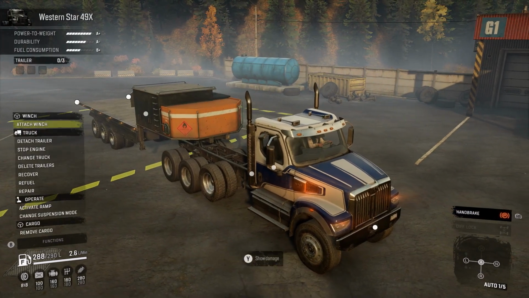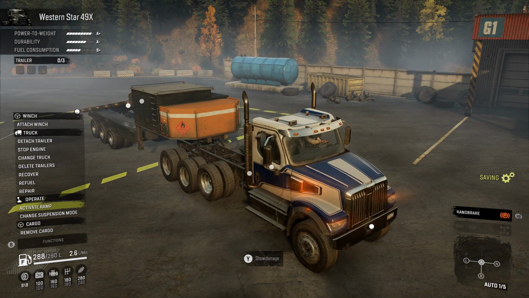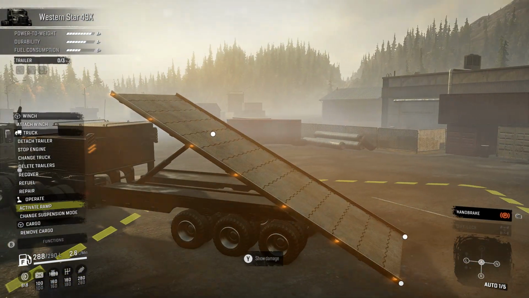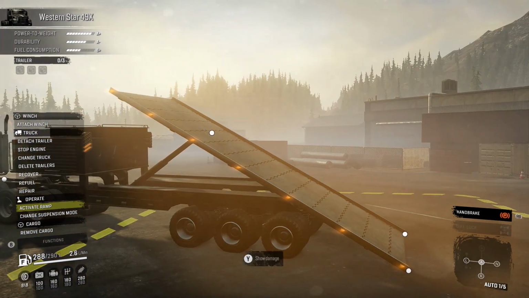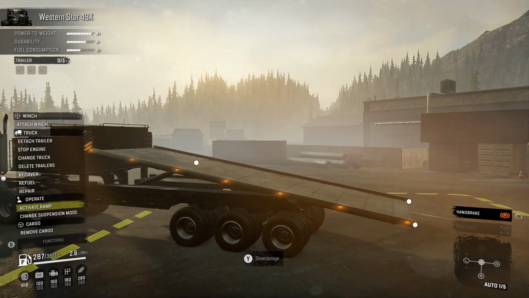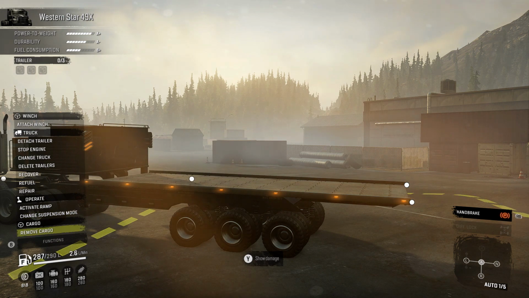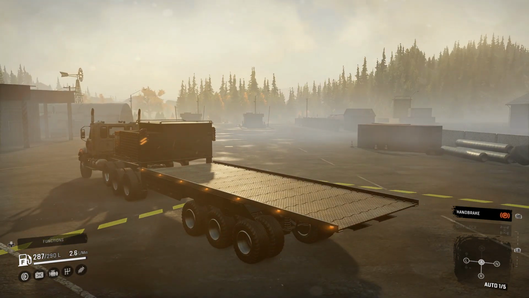This particular trailer I like because it has a tilt bed. You can tilt the bed up, and as you can see, there's a winch point right there on the bed of the trailer. So like a busted Scout, you can winch a busted Scout up onto this trailer, and while the winch cable is still attached, you can pull the ramp down. Once the Scout is up, down here under cargo, if there's a truck on the bed, it'll say pack trucks, and then you pack the trucks, and boom, you've got kind of like a rollback tow truck, but in trailer form.